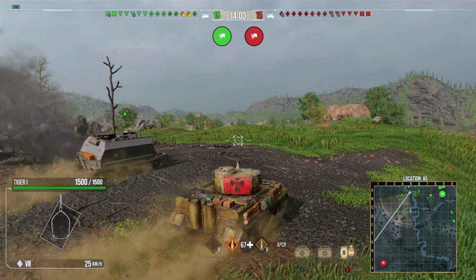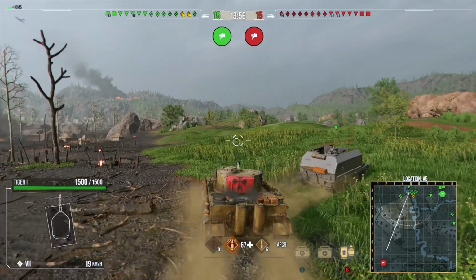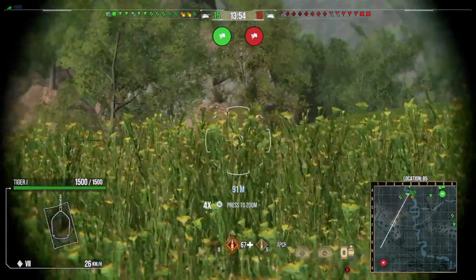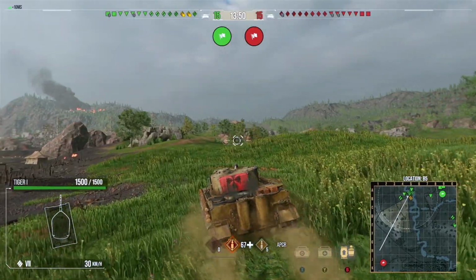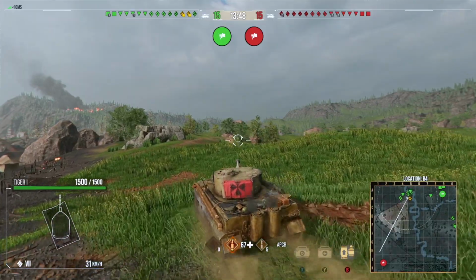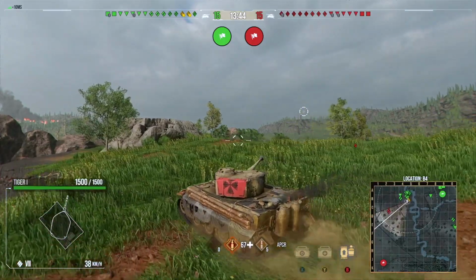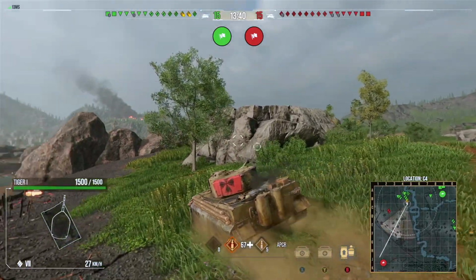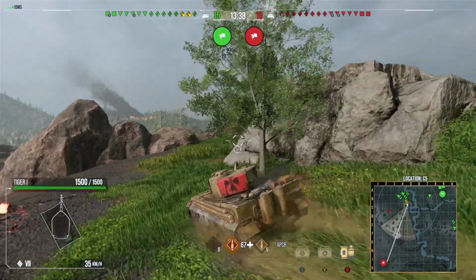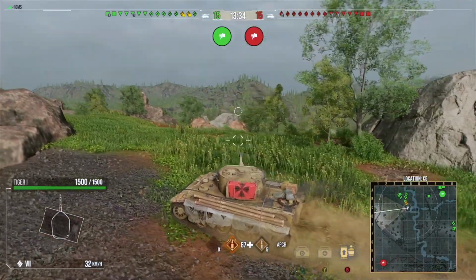Now the Tech Tree Tiger, a lot of you have probably already played this tank, but if you haven't, it's actually a really good tank. It's got fantastic DPM, 7 degrees of gun depression, 240 alpha, 203 penetration on your standard rounds and 237 on your premium APCR rounds, with 1,250 shell velocity on premium and 1,000 on your standard rounds. So the gun on this tank is fantastic.